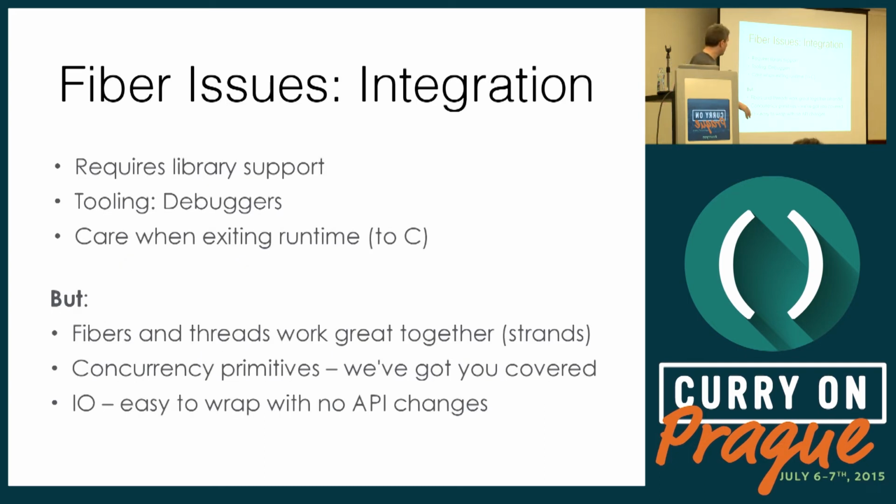Now, fibers aren't perfect, especially for runtimes that don't support fibers natively, like the JVM. They do require library support. The libraries have to be aware of them. Luckily, it's very easy to wrap a library to support fibers while maintaining the API without changing it; you just wrap it. Debuggers can work with fibers, but sometimes if you step over something that blocks, it doesn't recognize that. You'll see a jump in the program, but you can just fix the debuggers. Again, it's not hard. But you do need to take care when you exit the runtime. Because the fibers or threads are implemented in the runtime, not in the kernel, once you exit the runtime and say call C, then C is no longer aware of how those threads and stacks are implemented, so you have to be careful.